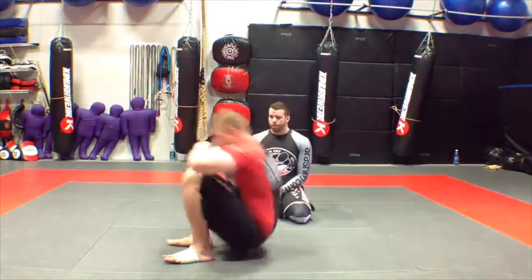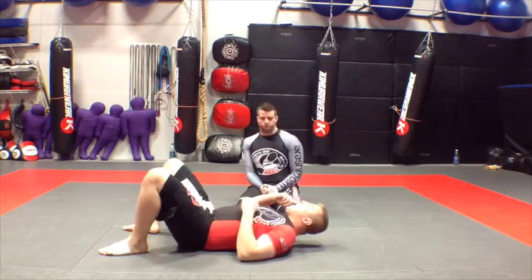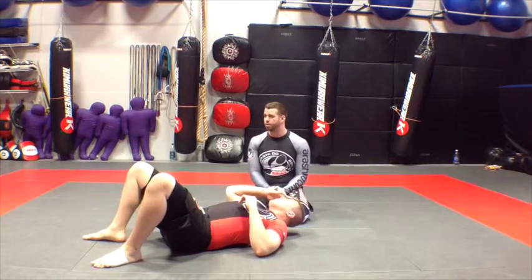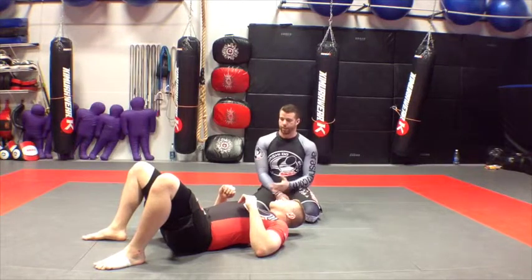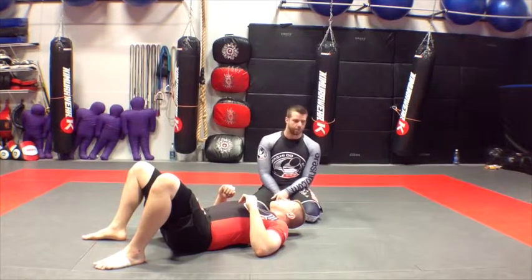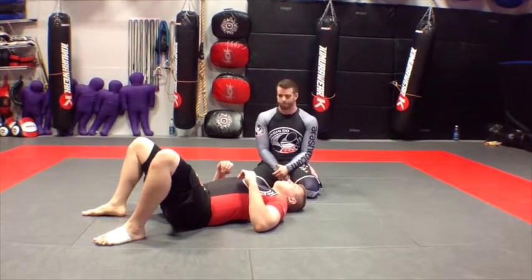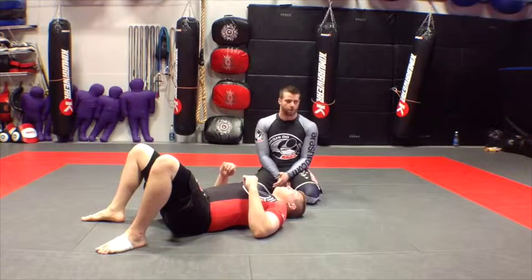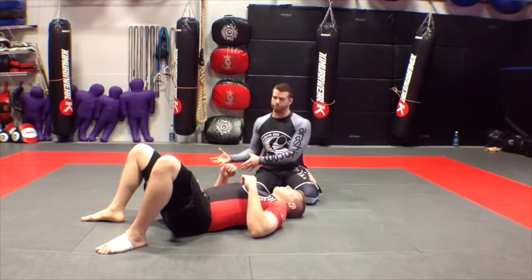Now, I'm going to do the north-south choke first, because the north-south choke has more detail to it than the Kamora that I typically do in this position. The north-south choke goes by a couple different names. I think north-south choke is a better name for it. People kind of call it a pec choke when Jeff Monson does it, and then they call it a north-south choke when Jeff Glover does it.